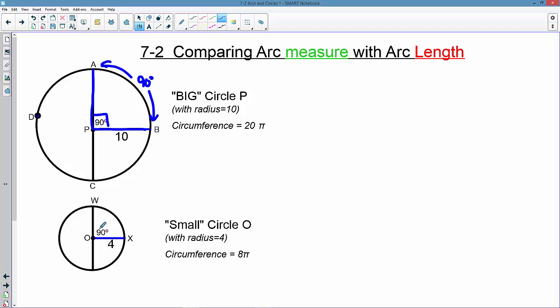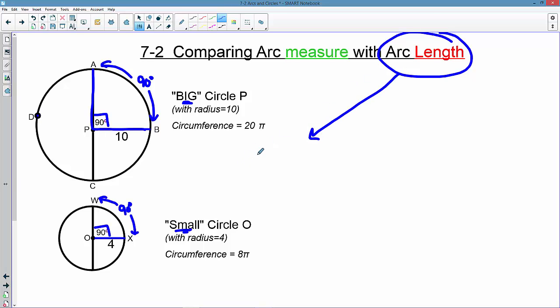Down here in this little baby circle, it's also a 90 degree angle, and it's also 90 degrees for this arc, meaning it's a quarter of a circle, right? A 90 degree arc is 1/4 of 360, so it's a quarter of a circle. Because I'm using this small triangle versus the big one, the measure doesn't change. It's still 90. It's still a quarter of a circle. But the arc length does change, okay? And I'll just show you really quick, and we'll do it again tomorrow.